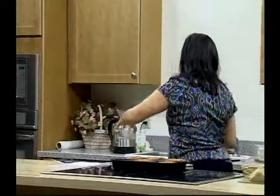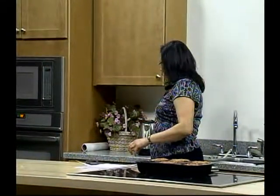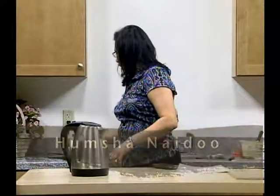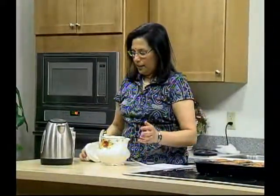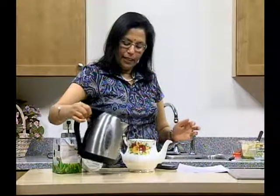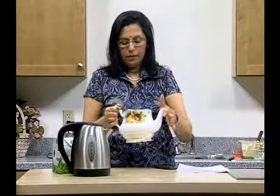We now make our good cup of tea. As you would have noticed, my water just boiled. I have a kettle that goes off automatically, so it just switched off. I'm going to be using, like I said, a fresh pot of hot water into a teapot. I first put some hot water into the pot. That way I heat the pot and help to swish the water around.